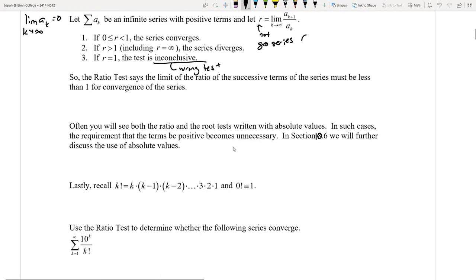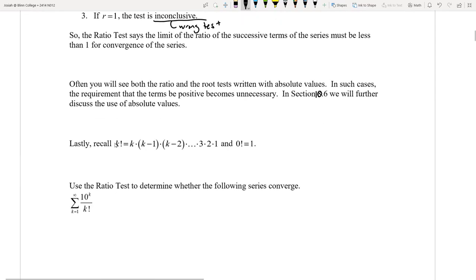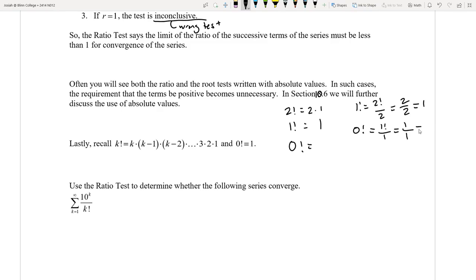All right. So we've established what the factorial means. One extra thing to remember is that 0 factorial is equal to 1, right? So 2 factorial is 2 times 1. So 1 factorial is just 1. You get that by dividing by 2. So you can write that 1 factorial is 2 factorial over 2. That's 2 over 2, which is 1. So we define 0 factorial as 1 factorial divided by 1. So we get 1 over 1, which is 1. That's just the definition of 0 factorial. So it is something we're going to have to remember.